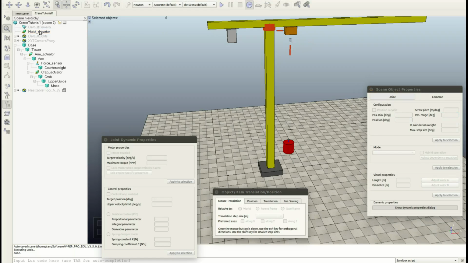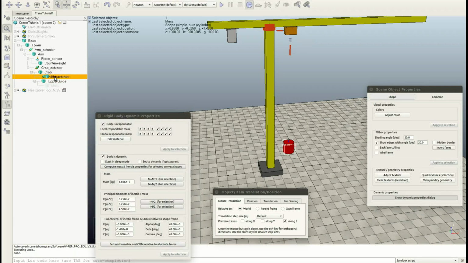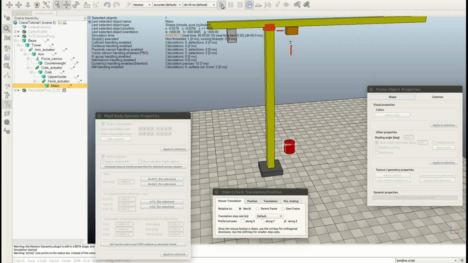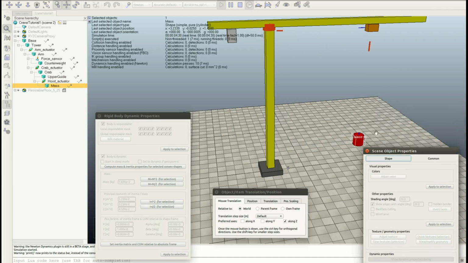Okay, now we can connect this hoist actuator, and let's make it the wrong way. So we directly attach this to the crab, and then let's take the mass into the hoist actuator and see what happens. You see, it's connected and it's nicely moving, but we don't have this swinging behavior.